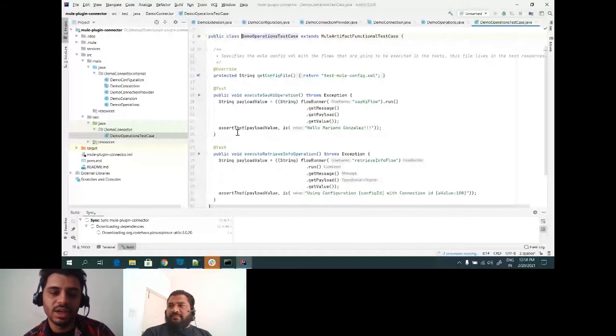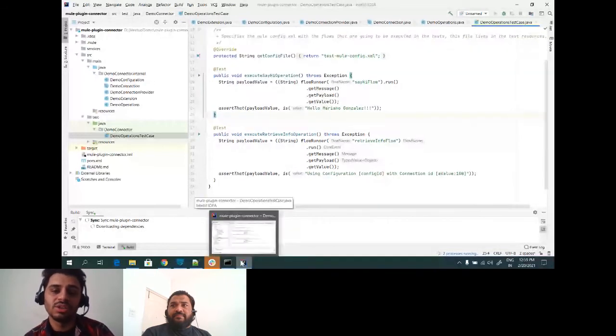So for that, you have to create the test case for each operation, and you also have to create the MuleSoft test framework, which is nothing but the same XML flows. We have to import it here, which will test whether each of your operations is working fine or not. So we were just asserting the outputs and checking.